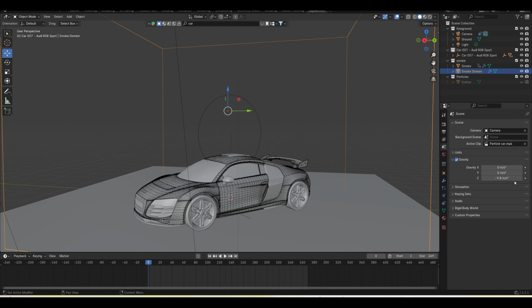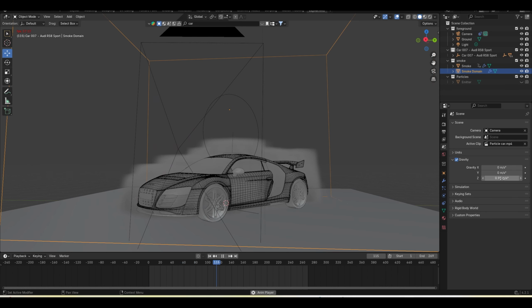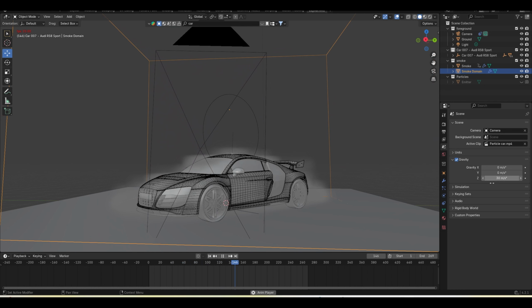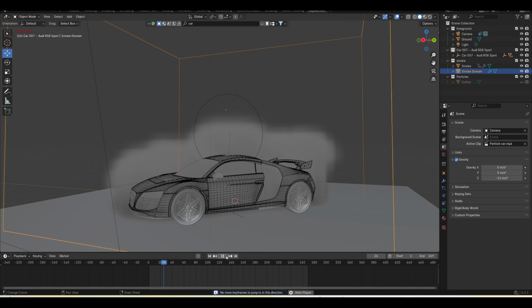Here is the gravity, so let me make the gravity 0 and let me play. This stays consistent, and in the positive direction it goes down, and in the negative it goes up. This is behaving kind of opposite, because in the negative it is going upward, and with the particles, in the negative the particles will go down, and in the positive the particles will go up. So I have to find a balance between that.